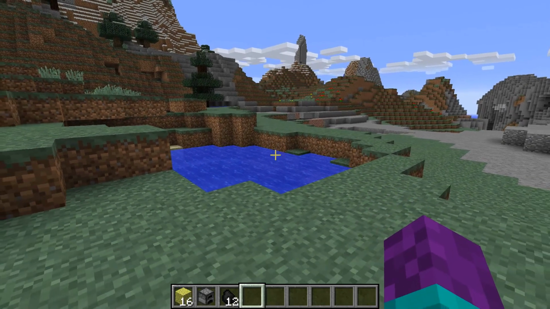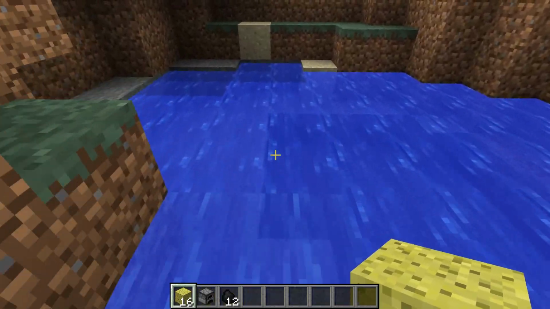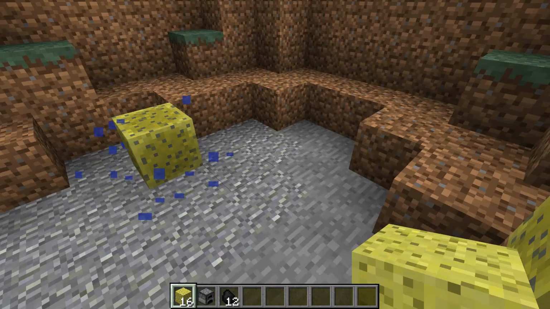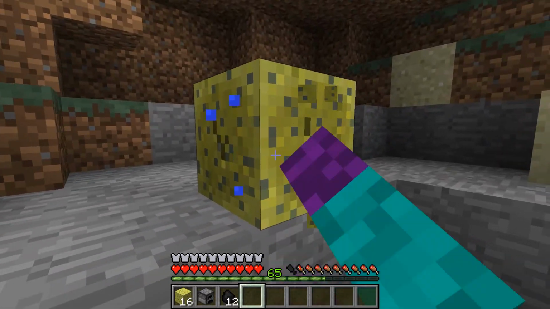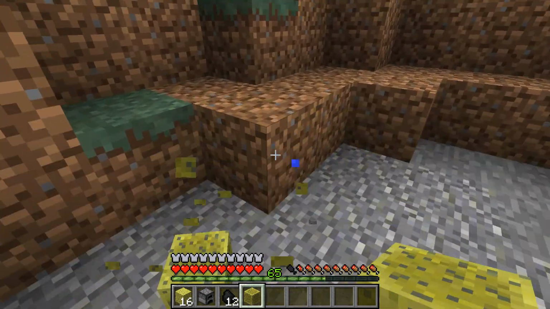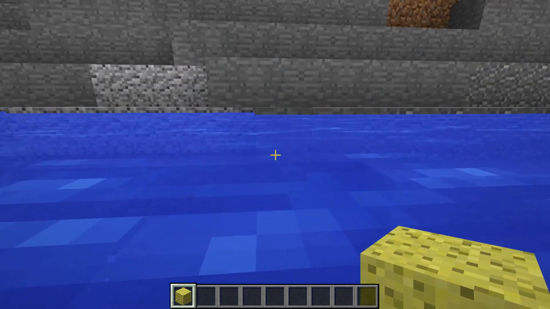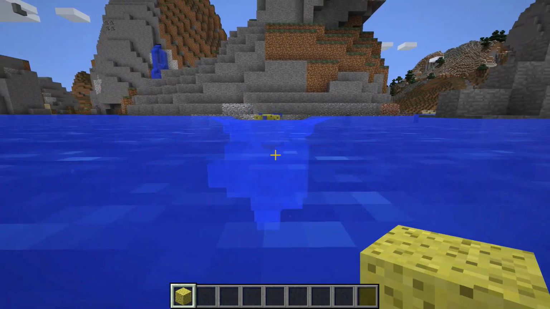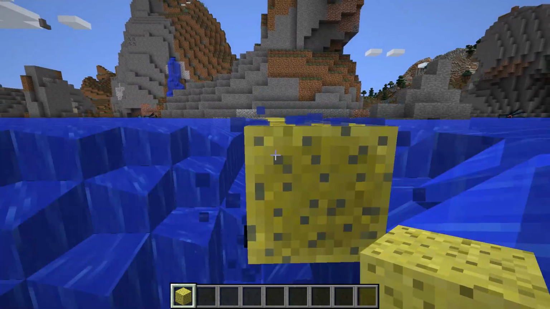Now for other random stuff. 1.8 gives sponges new purpose. They can be used to soak up any surrounding water, though that functionality has been in the game for a while. But now that power can be used in survival. What's different is that placing a sponge in the water will create a wet sponge. Wet sponges can't soak up water. What you'll have to do instead is put the wet sponge in the furnace in order to get the normal sponge back. And in later versions, you can just place a wet sponge in the nether to turn it back into a regular sponge because you can't place water in the nether.